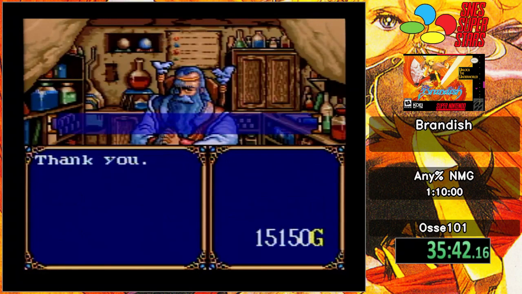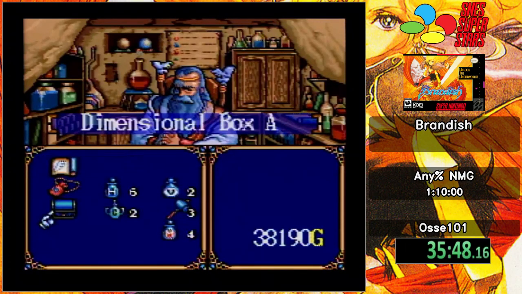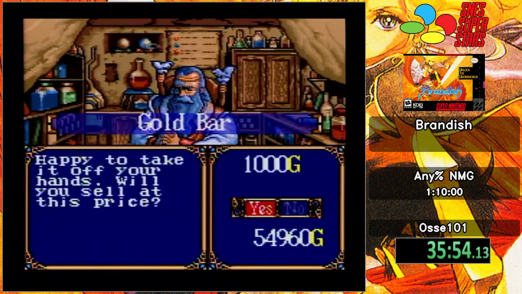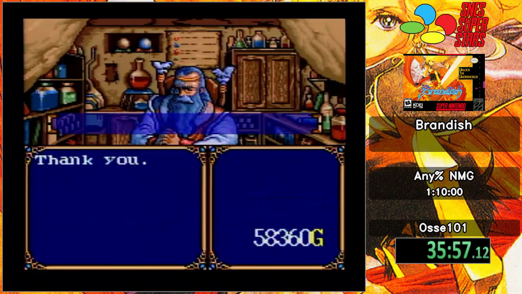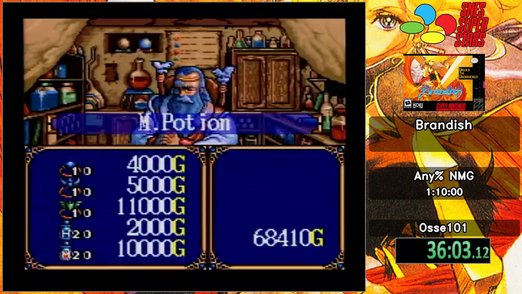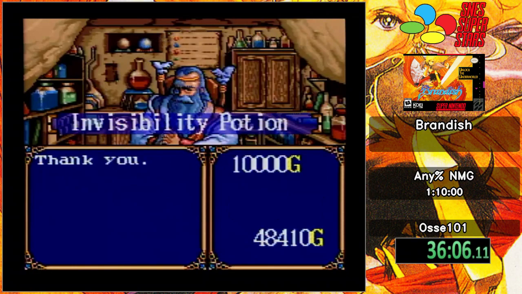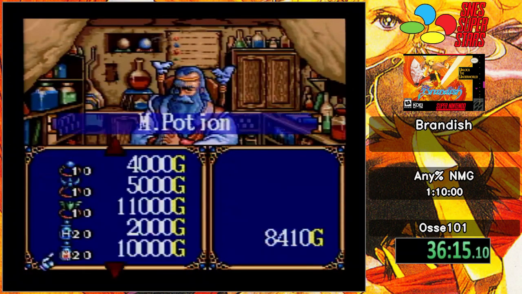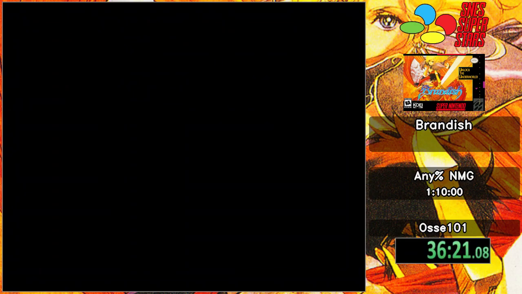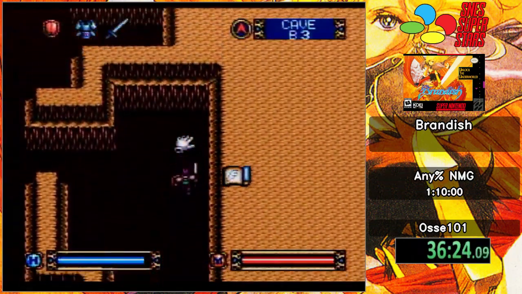Here's the shop. I'm gonna buy invisibility potions. The thing about shops is you have to skip all their text manually. So you do that by pressing right or left on the D-pad. And so that big block of text that keeps coming up is what I'm skipping. Otherwise you have to sit through it. I'm done here. So I want 6 stacks of invisibility to get me through the next 4-ish floors.